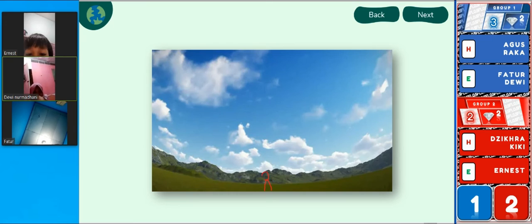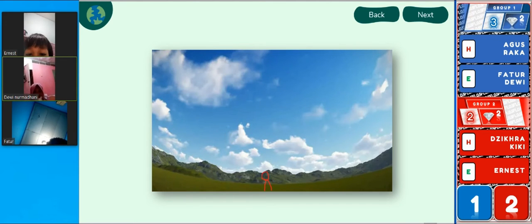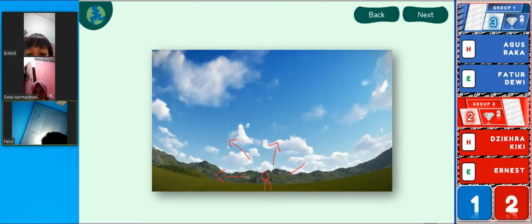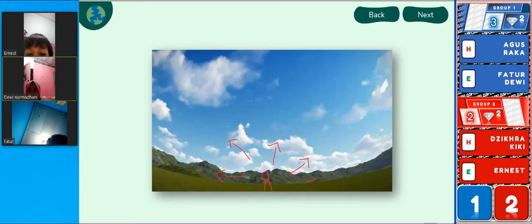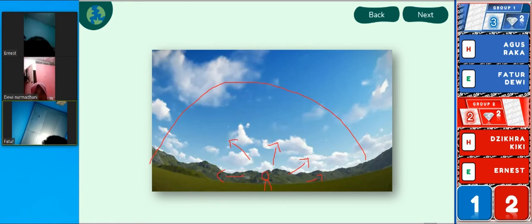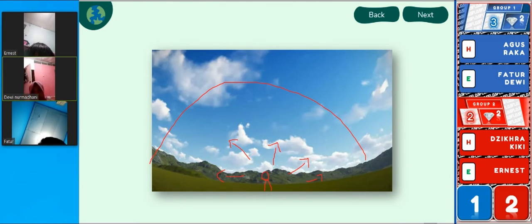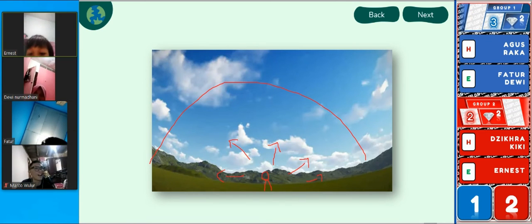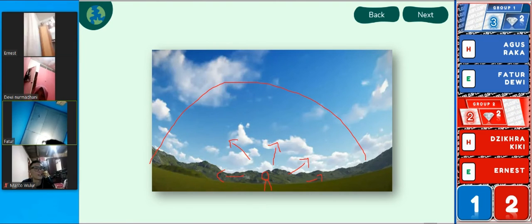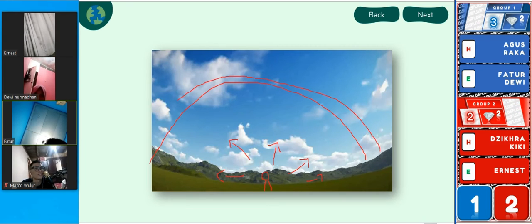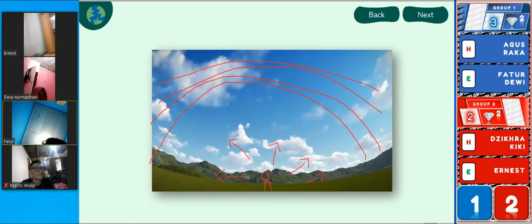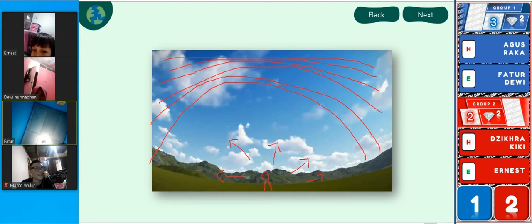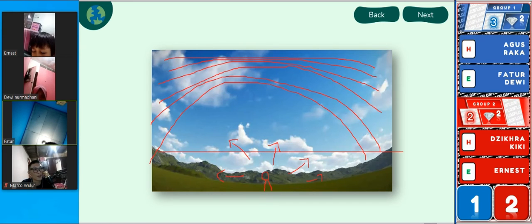Kalau kalian berdiri, if you stand in the middle of a large, wide, open field, you are like standing under a shell, a round shell, or dome. If the earth were flat, you would feel you are under a flat sky.